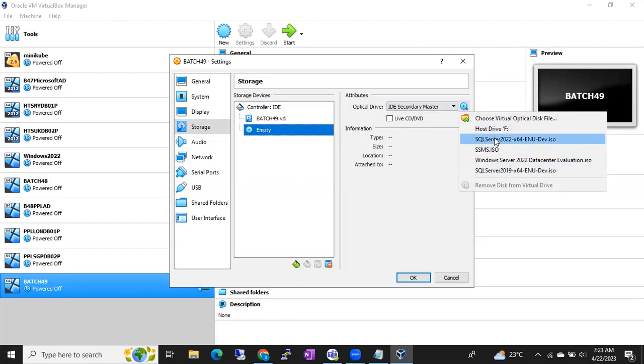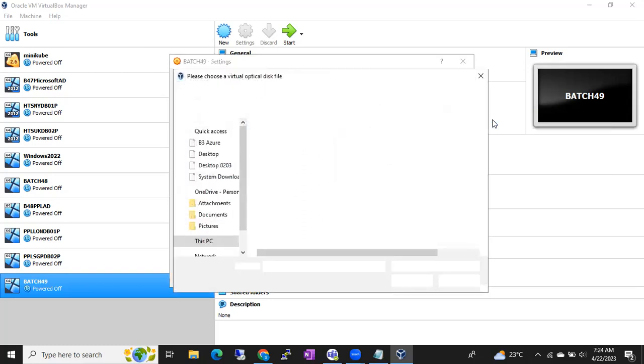For you it will show just these two options. Choose the virtual optical disk file, the first option.